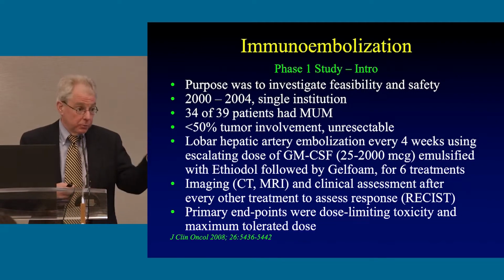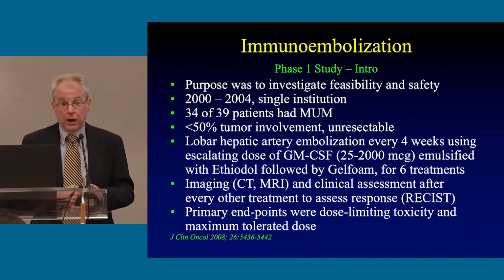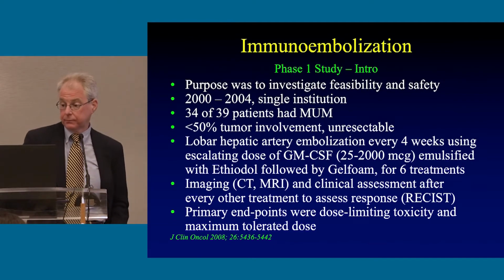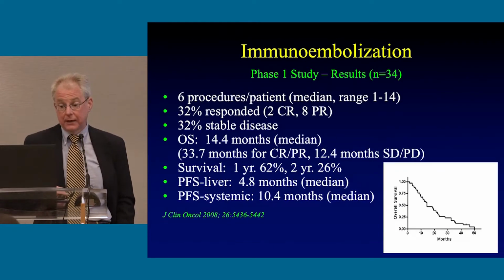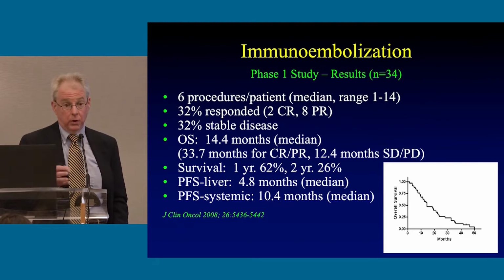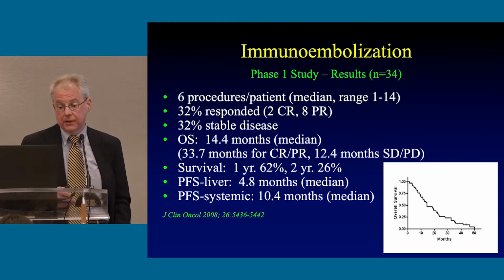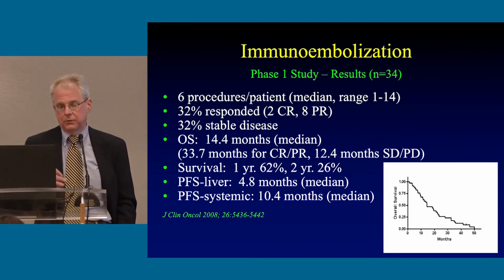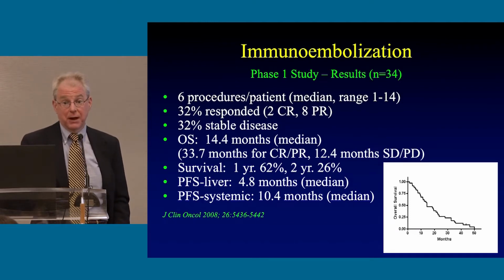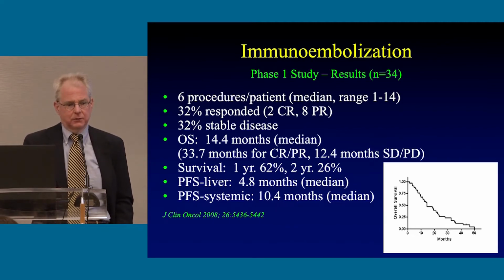But anyway, what we would do is treat one side of the liver, about 4 weeks later, treat the other side of the liver, repeat the CT and the MRI about a month after that. If the patient's doing okay and it's working, keep going. So what we learned from this is that about a third of the patients at some point, the tumors either got a little smaller or, in a couple patients with limited disease, went away. About a third of patients had stable disease. And so again, you have to go back almost 15 years and also compare this to what was out there with chemoembolization, and it gave us the idea that, hey, this might be onto something.